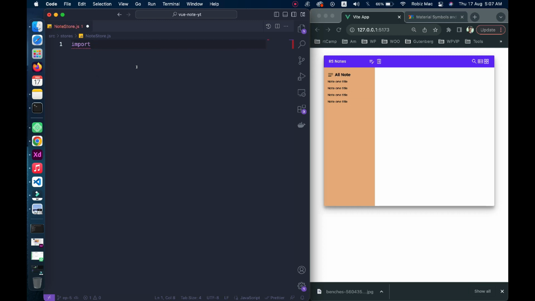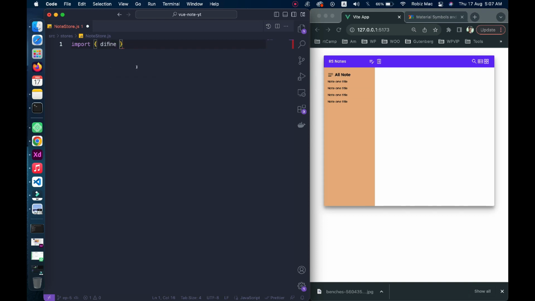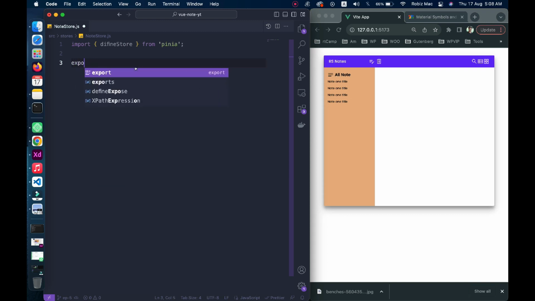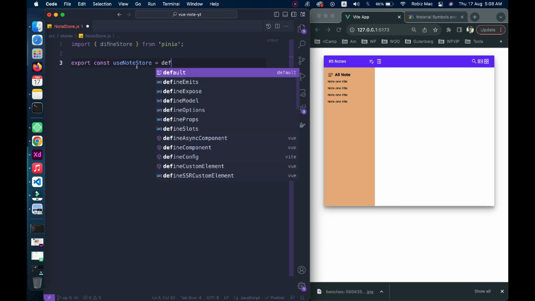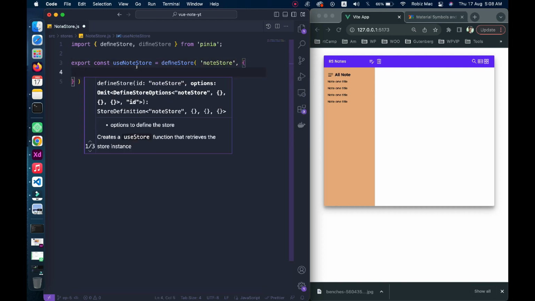We can import defineStore from Pinia because we need that, and then let's export const useNodeStore, and let's use the defineStore, and name the store as nodeStore like so, and it will have some objects as well.